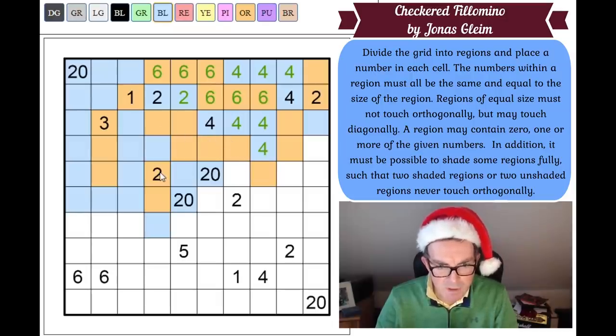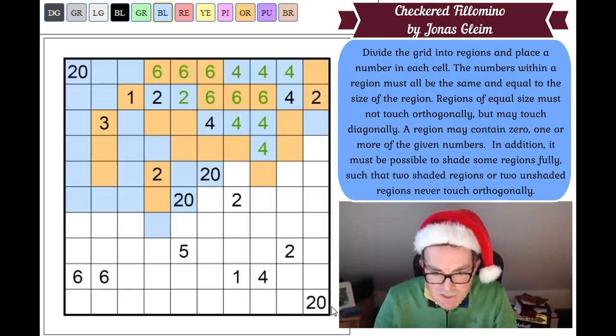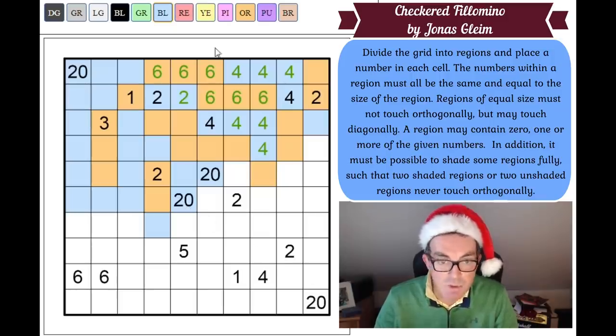82, 84, 86. Those 6s are, well, they're the same region, aren't they? So that's 92, 97... And I've still got 7 more there. That's over 100. So this 20 here is connecting to this 20. So it is blue. That was a very long-winded way of proving that.